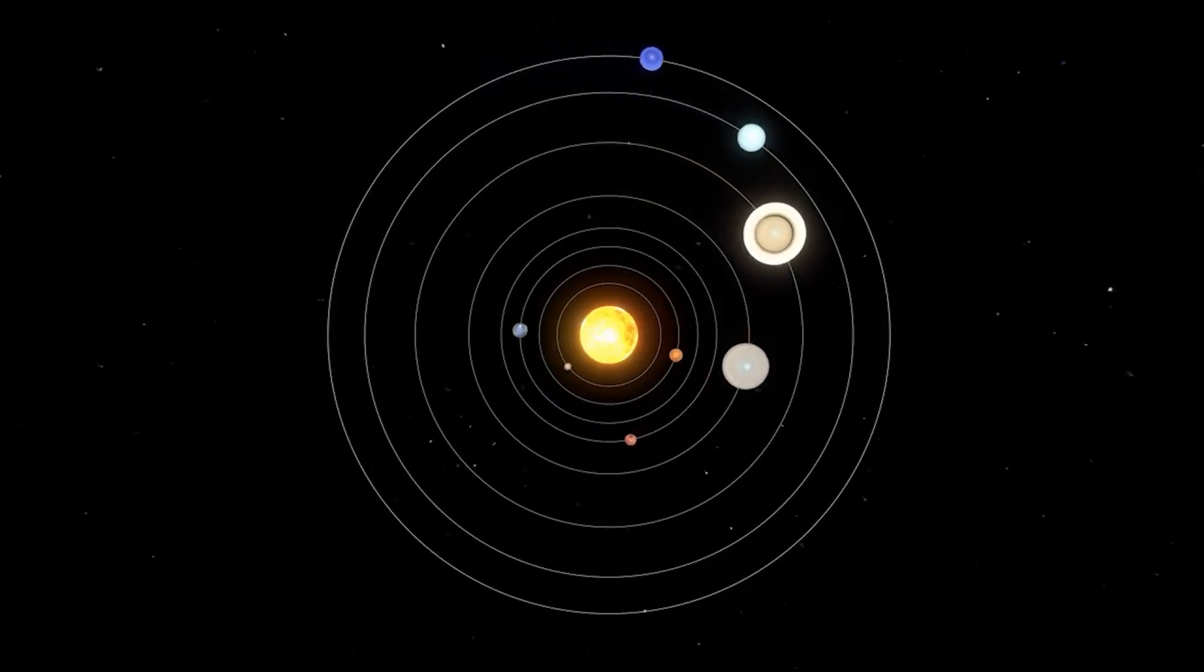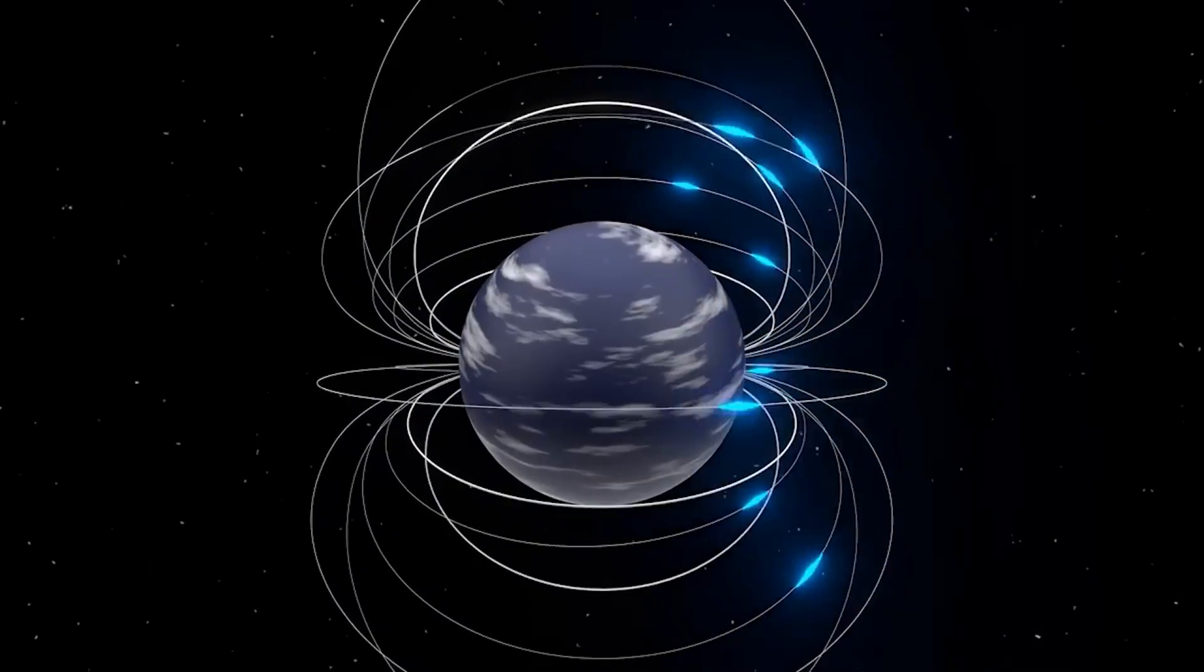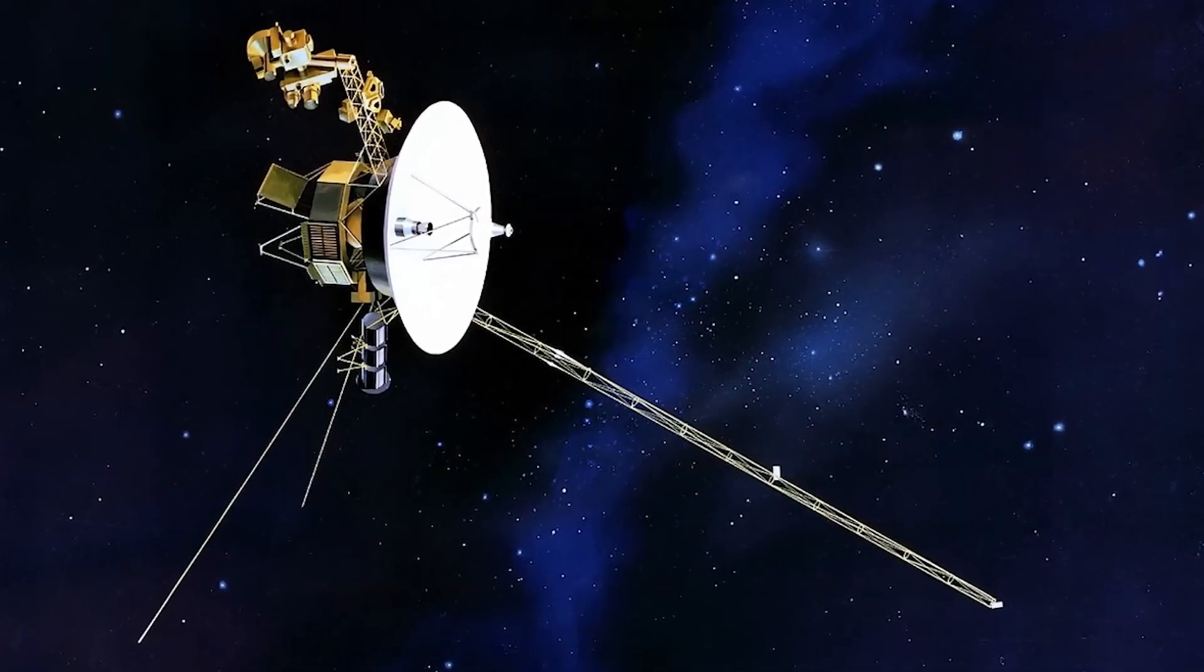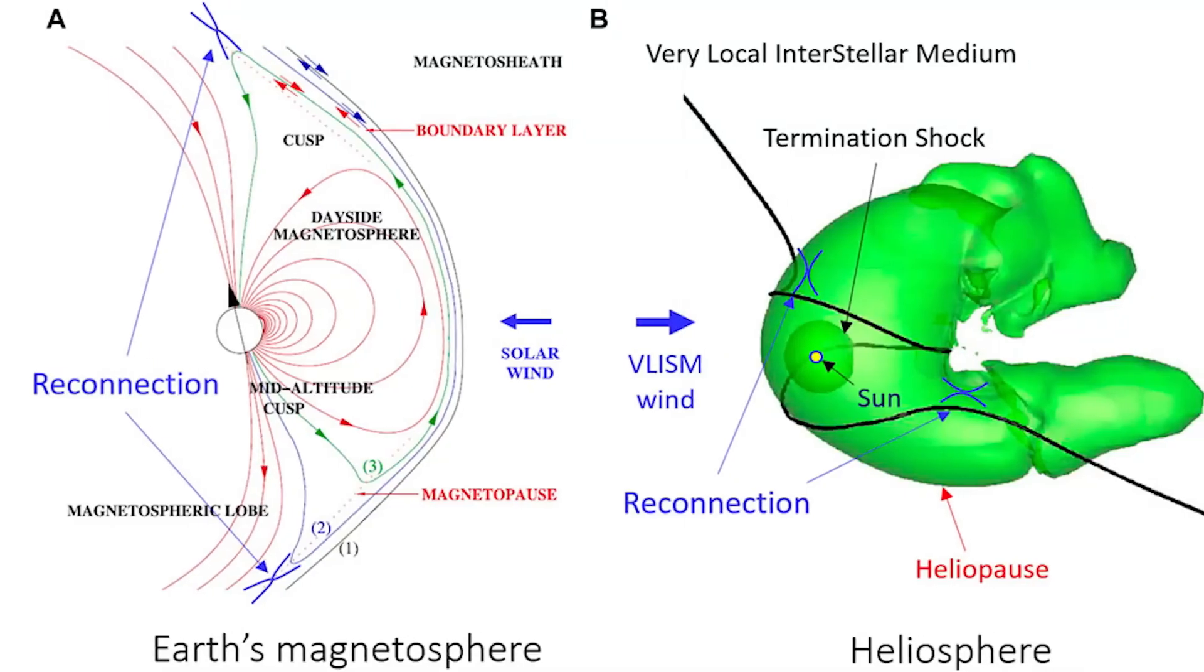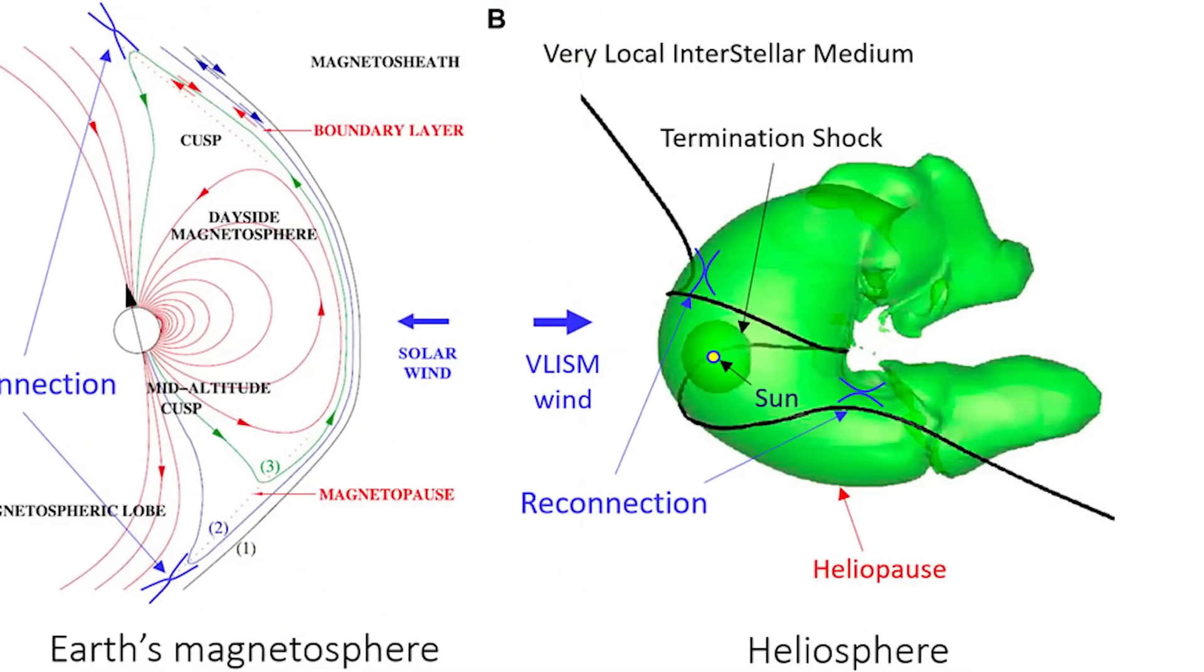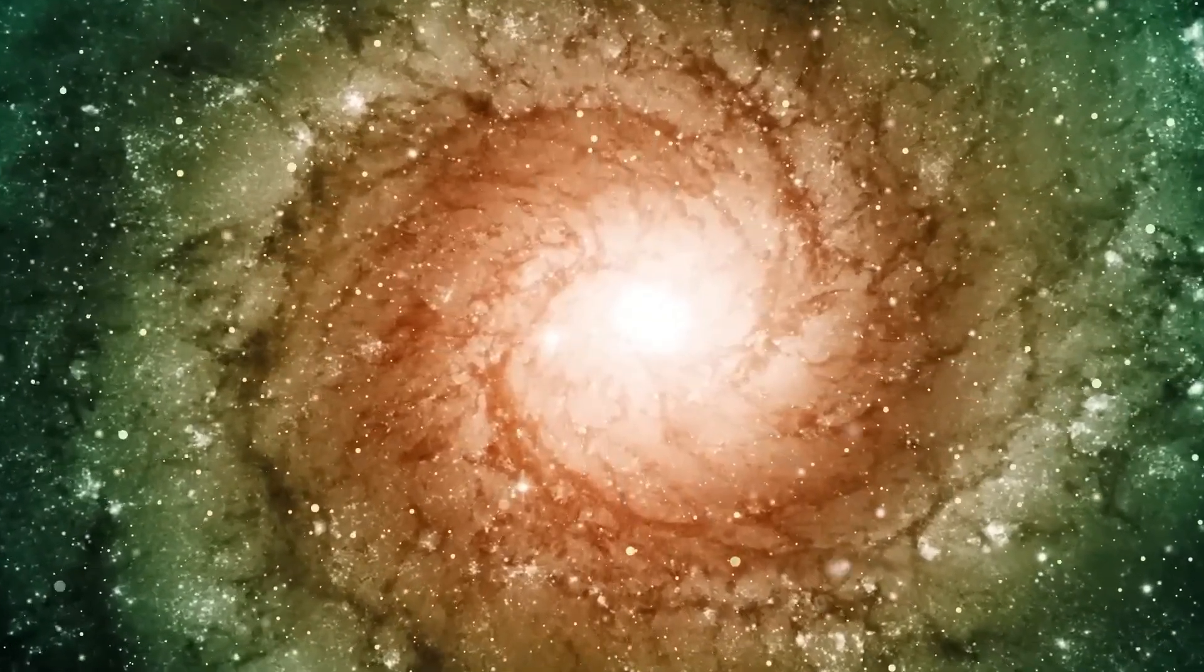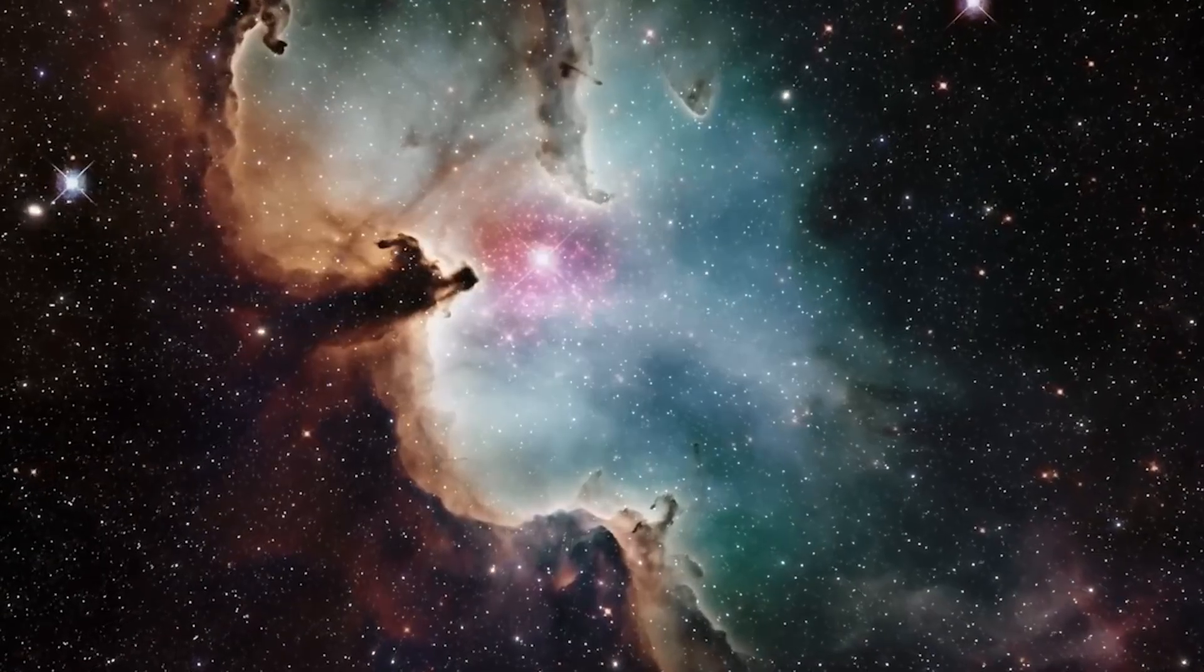Moreover, this phenomenon points to the presence of unknown organizing forces. For waves to propagate in this manner and transfer energy without losing coherence over vast distances implies the existence of stable guiding structures. These might be filamentary magnetic fields or large-scale electric field configurations sustained by galactic currents. They may even represent the remnants of ancient shock waves or supernova remnants whose energies have been gradually absorbed into the interstellar medium. Whatever their source, the presence of such coherent, stable features in a supposedly chaotic part of space is deeply perplexing and exhilarating.